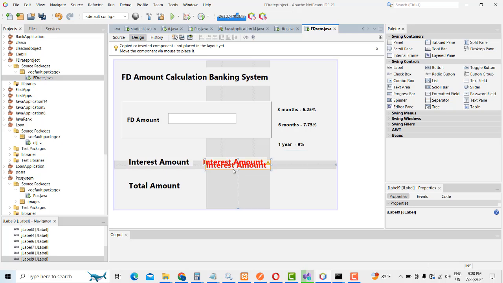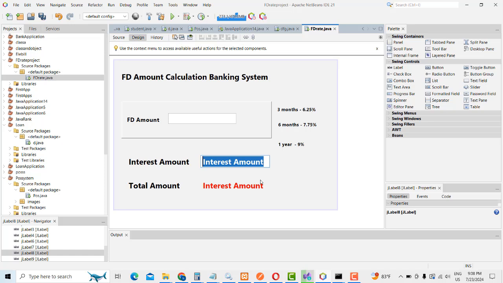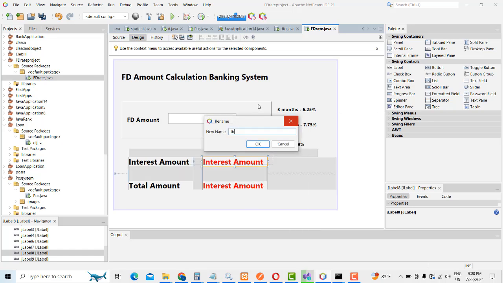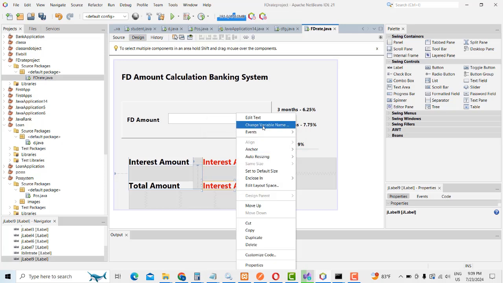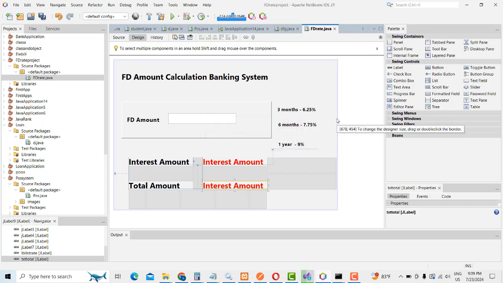Control C to copy, Control V to paste here. Change the foreground color to this color. Do the same for this one. Change the text, and change the variable name of this label to lbl INT rate. This one, change the variable to txt total. That's it. We gave the names successfully.